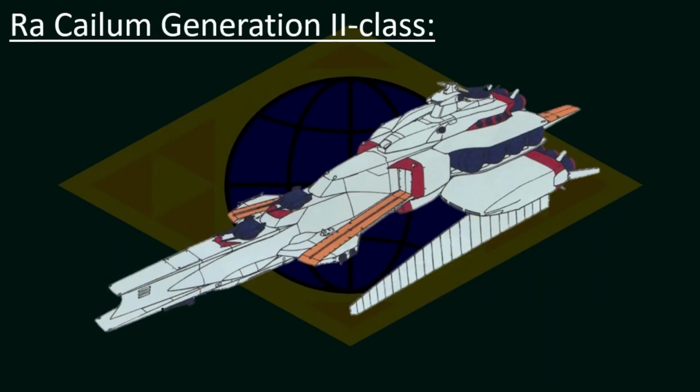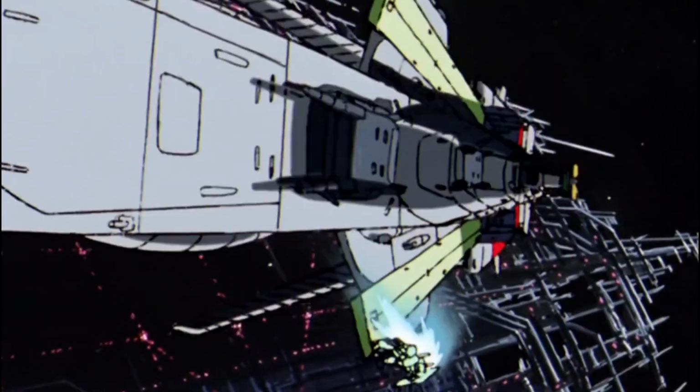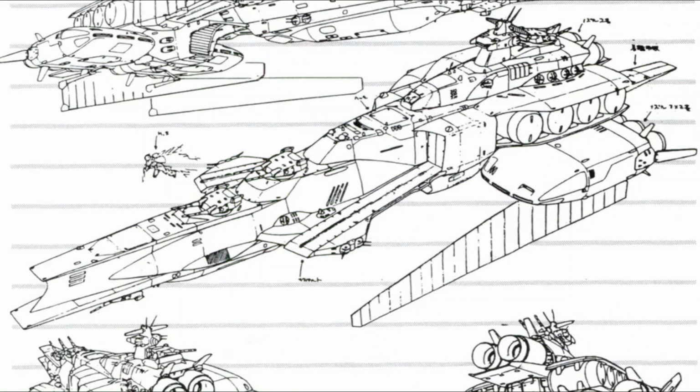An unofficial variation of the Ra Cailum class, the Ra Cailum Generation II is a particular case, in the sense that while it has appeared in established animated materials, Sunrise has never bothered establishing it clearly, due to the fact that it originally appeared as a byproduct of negligence of the animation staff, which was later copied by graphic designers and caused the Ra Cailum Generation II to enter canon without any proper explanation.